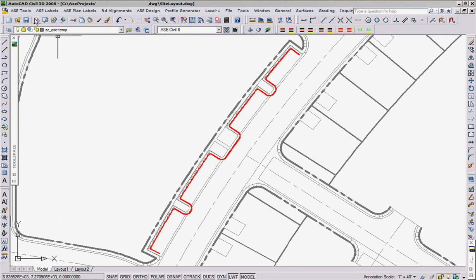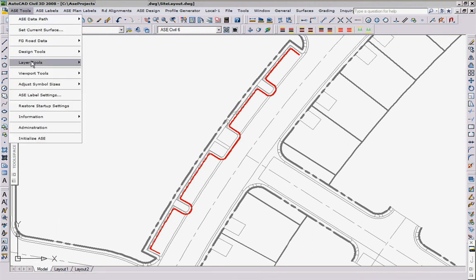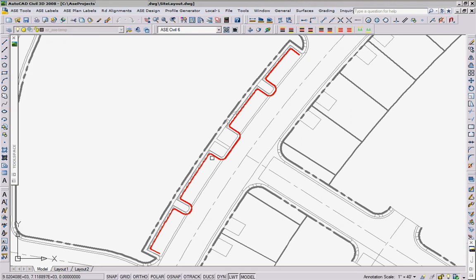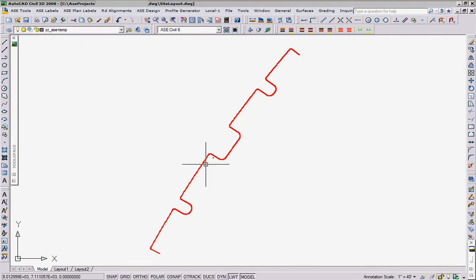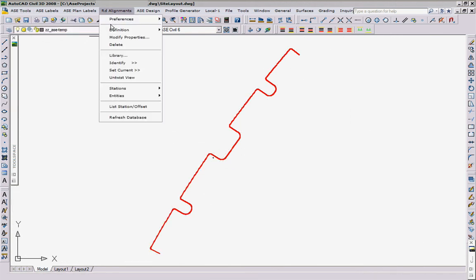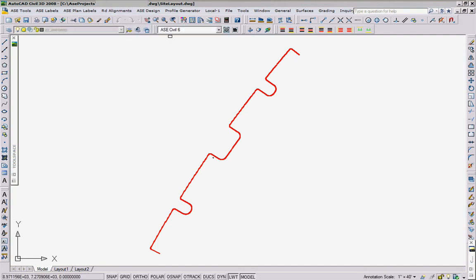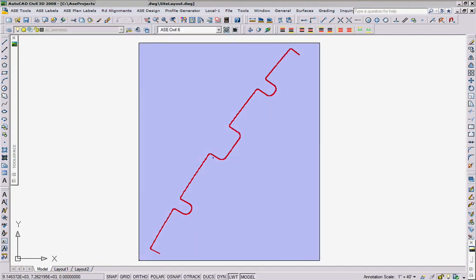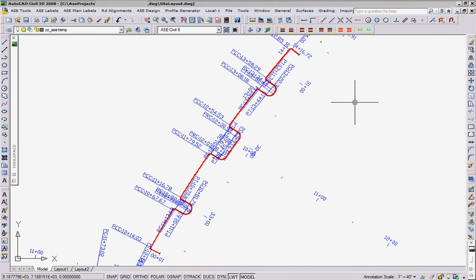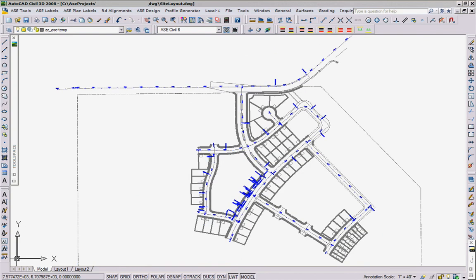I'll isolate the layer to make selection easy. Now I'll go to Road Alignments, Definition, Manual, and select all the objects by window. The alignment's now defined in the parking areas. After the alignments are created, renamed, and modified as needed, we're ready to begin the vertical process and continue with the rest of the project.